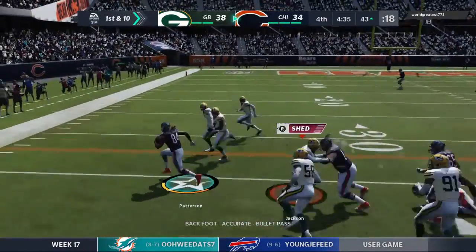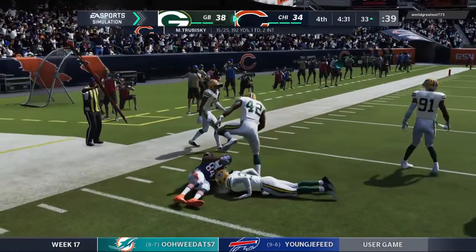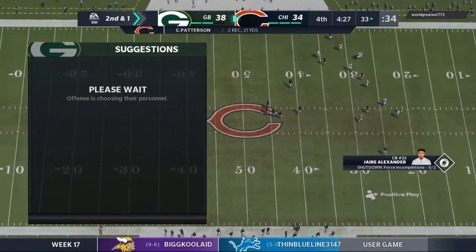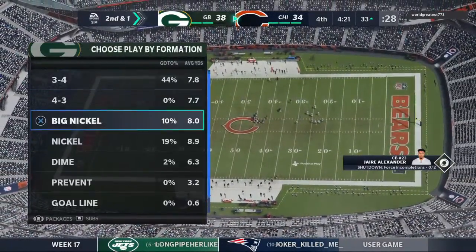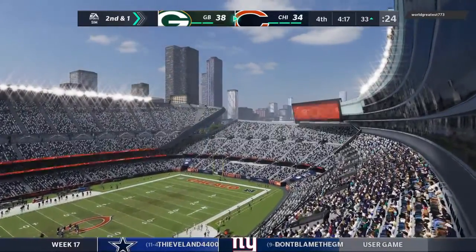Now left side on the swing pass. A good 1st down call as the screen play gets him 9. Just about every quarterback is trained to really look downfield first before you come back and make a nice, safe throw. And in this case, that's exactly what he did. Found his running back, let him create some space, and it turned out to be a nice play for the offense.